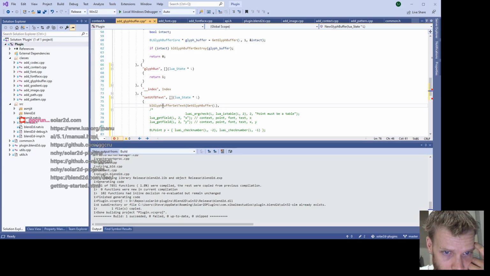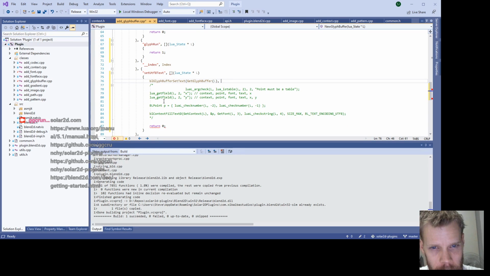Point is irrelevant, so we just want the string. Yeah, we don't care about the font apparently. So what's the string? It's going to be number 2. Then we have one more. This will either be a number or it will be blank. So that's Lua L opt integer, opt integer L3 else size max.